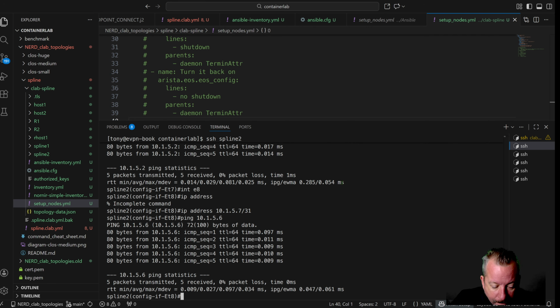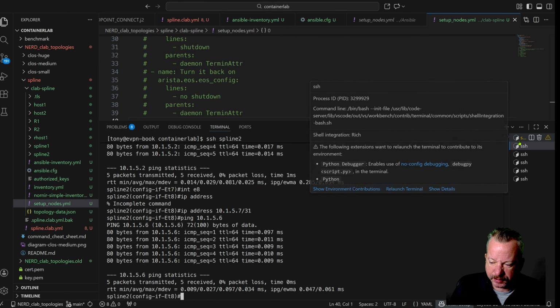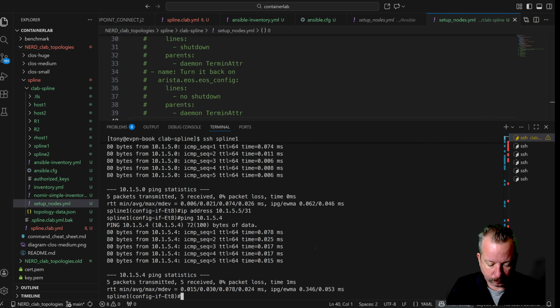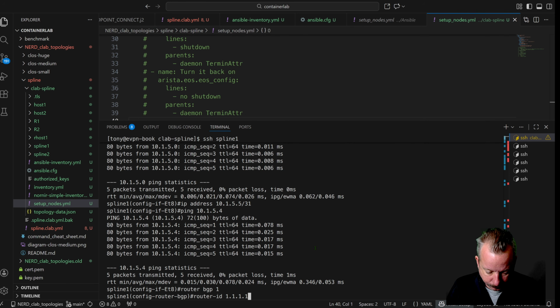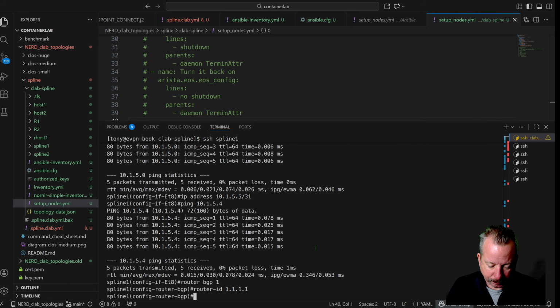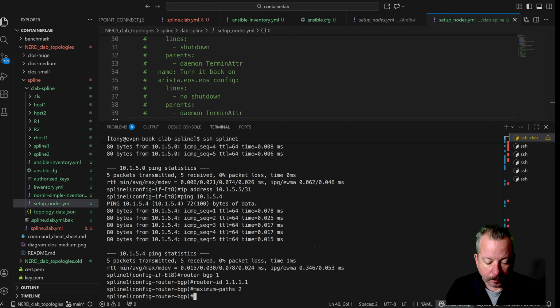Now let's do the routing. We'll just do area 1. Router BGP 1, router ID, just made one up. Maximum paths 2. Neighbor 10.1.5.0, remote AS is our neighbor peer.